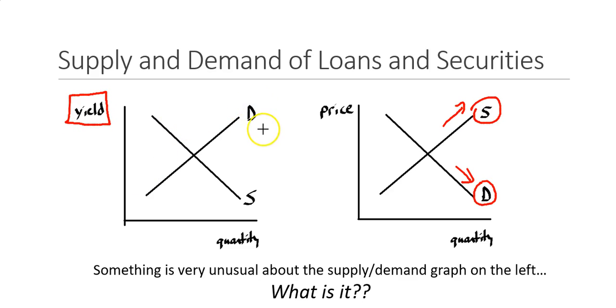Now, I told you an important change was that we've changed price to yield on the left, and the result is that the supply and demand curves have now switched. The supply curve is moving down and to the right, and the demand curve is moving up and to the right. That's unusual. The reason is the relationship between yield and price. It would be possible to use the right curve in a securities supply-demand or securities economic analysis, but we're probably going to use the left curve based on yield more often. So let's understand the relationship between yield and price.